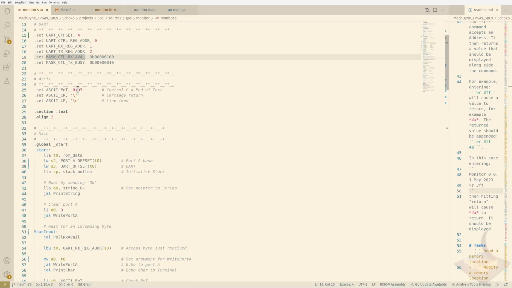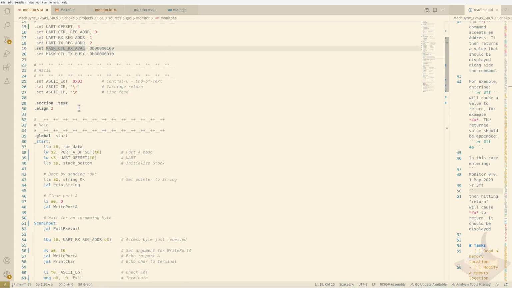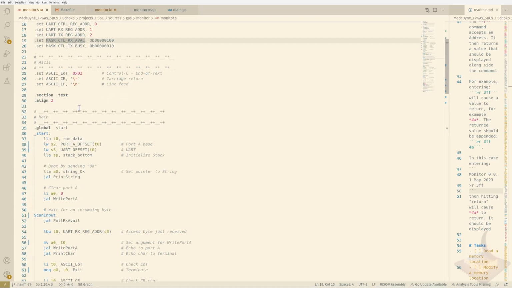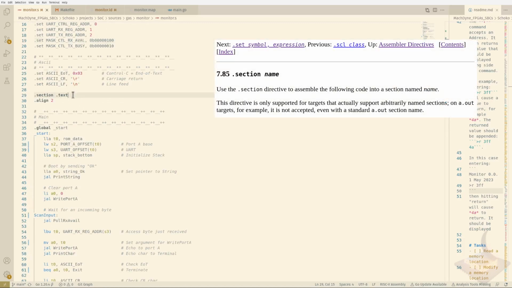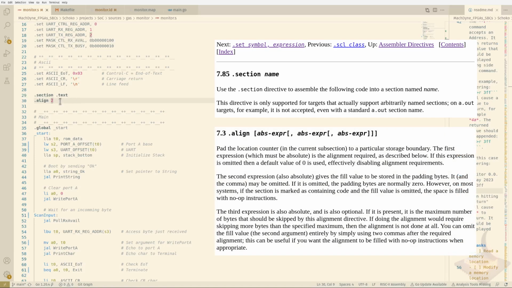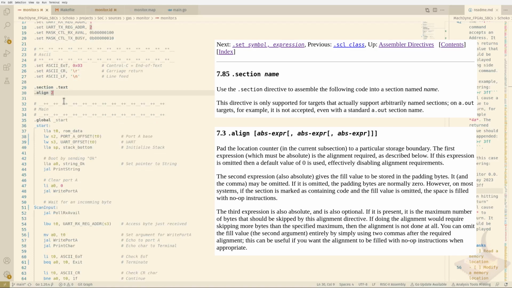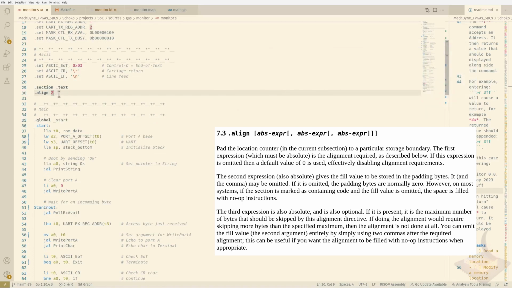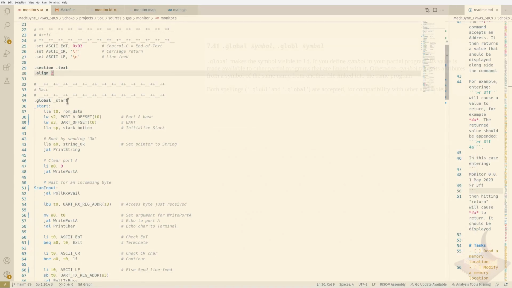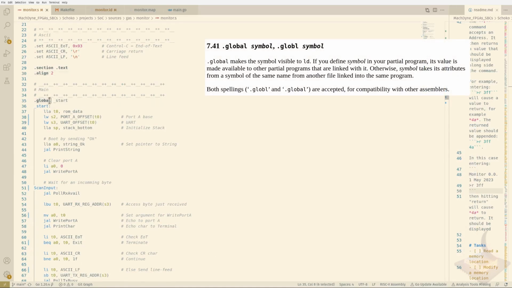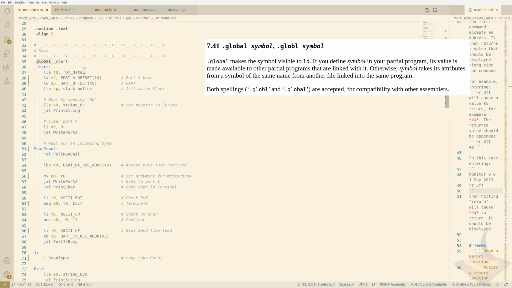The end of transmission, which is Control-C, carriage return and line feeds. Then all assembler files are broken up into sections, and the very first section we're going to define is where our code goes, which is the text section, and we're going to force it to be aligned to a word, even though we're not using compressed instructions, the Femto only looks at the lower 2 bytes. We define the start or entry point here using the global directive, and here's where it starts.